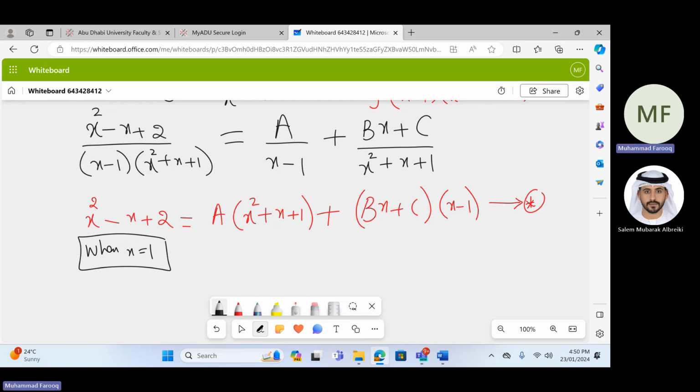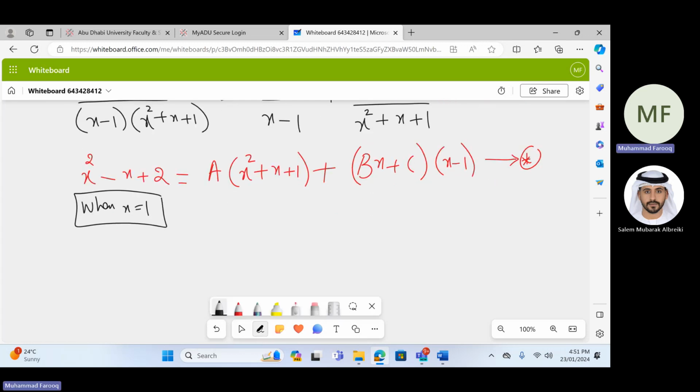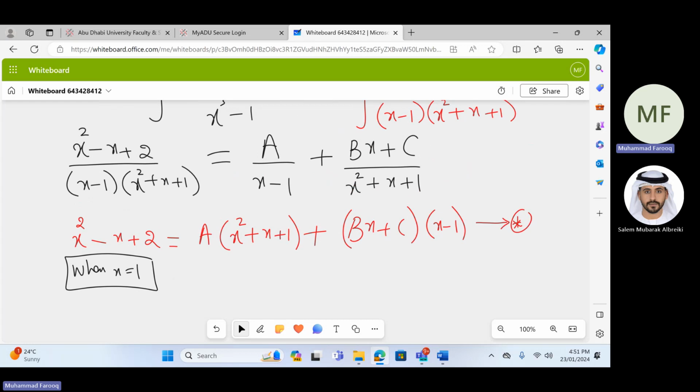1 minus 1, 0. Plus 2 is 2. So get now. Why do you apply the same? No, because I have to remove this denominator. I multiply this factor everywhere, the x squared minus x cubed. Yes, this factor, please. Not remove that. This factor multiply everywhere, each and every term.